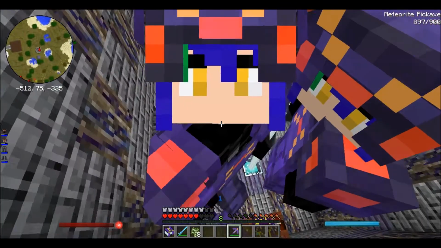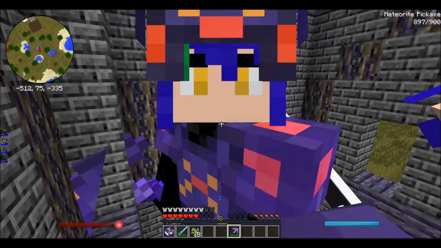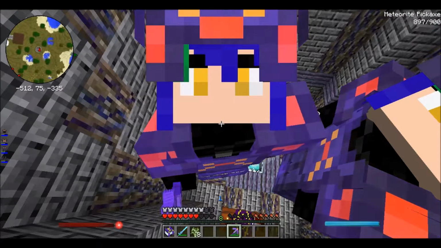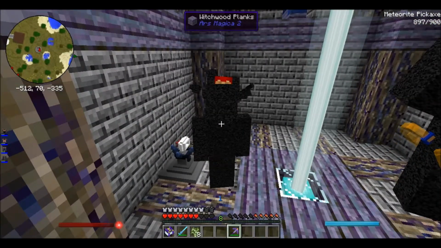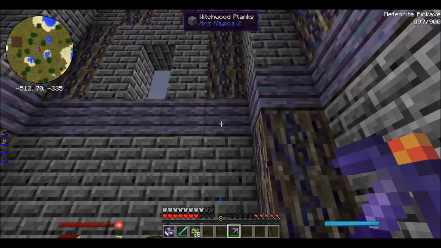I'm here with Sergeant Person 942, and we are in the magical tower of... And we're gonna do some magical stuff today. So I'm gonna shrink down a little bit just to simplify things. There we go. That's a lot easier. I look much better now.